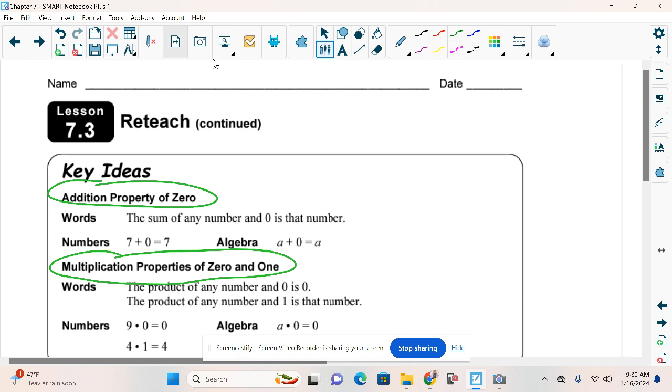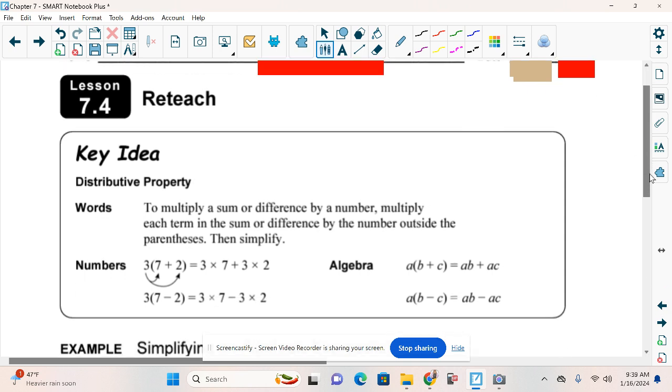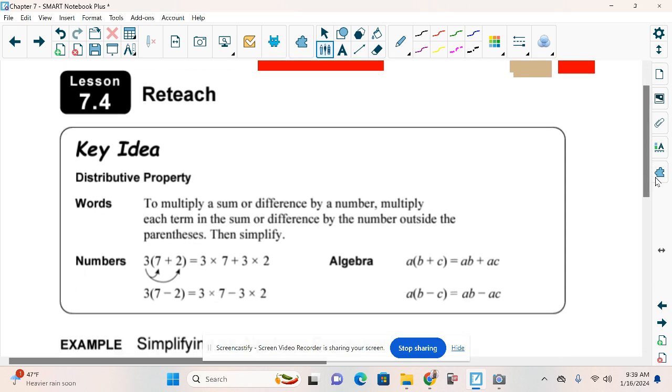We are going to work on one property today, which is a newer property that you'll see in 7.4 called the distributive property. Distribute means to pass out or to hand out. When you want to pass it out evenly. So if I give one kid M&Ms, I got to give the other kid M&Ms, right? So if I give one number a 4, I've got to give the other number a 4. Okay? And we're going to model this here in just a second. But the distributive property is what we're going to talk about today.